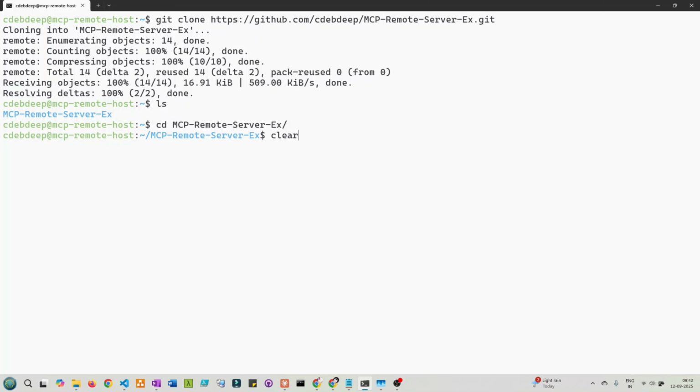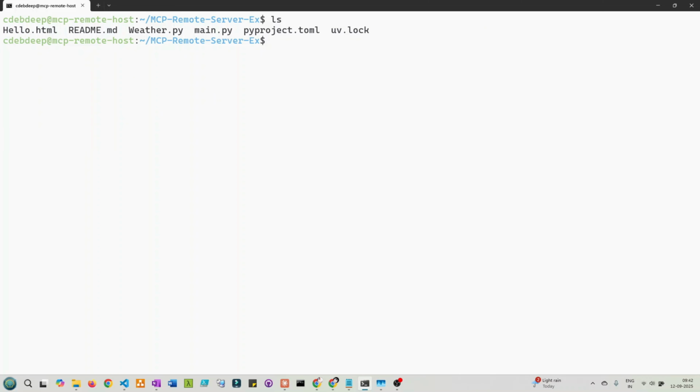If I go to the ls, you will see that this file, what I was showing in the repo, is present now over here. But if you remember, this project is running on UV. I'm creating this VM for the very first time. So now if I type uv, you'll see that uv command not found. Justified, correct? Because uv is not installed yet in this particular VM.